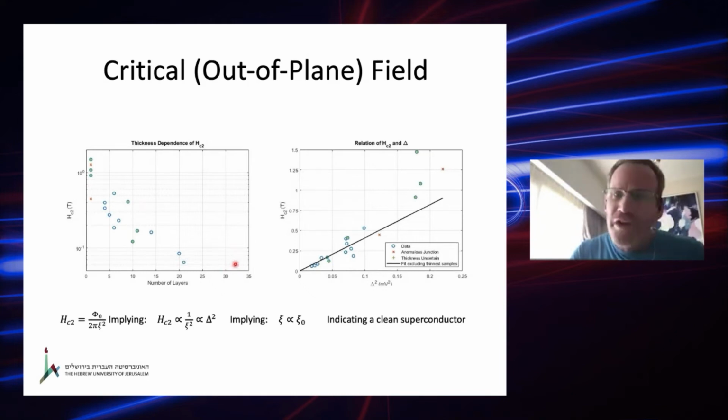And we see that if we start with very, very low HC2 of less than 1/10 of a Tesla in the bulk tantalum sulfide, this value goes above 1 Tesla for the ultra-thin tantalum sulfide. And here, if we compare HC2 to delta squared, where clean superconductivity is expected to give you a certain result based simply on the relation of the coherence length to delta, that implies that you would expect some kind of proportionality relation, and this proportionality relation holds more or less up to these samples, which are about 4-layer samples. Once you start moving to 2- and 1-layer samples, HC2 diverges.